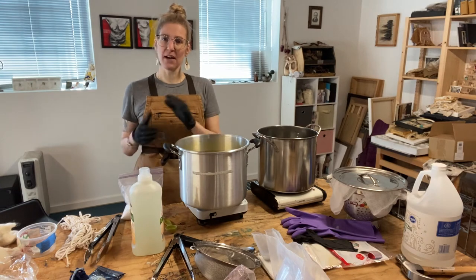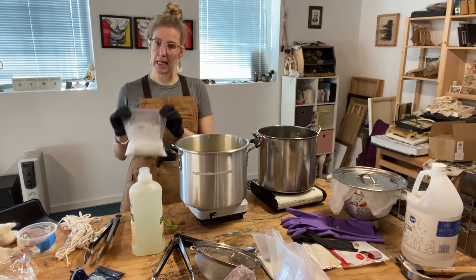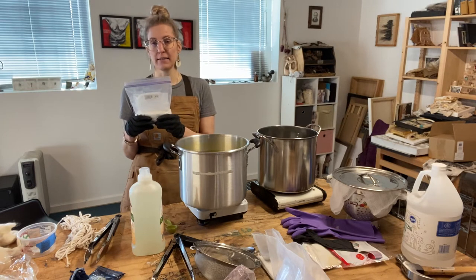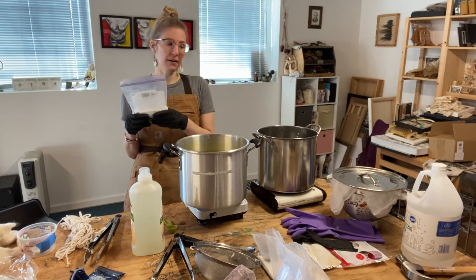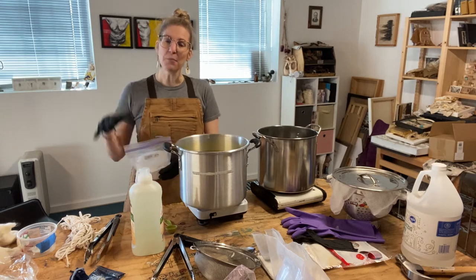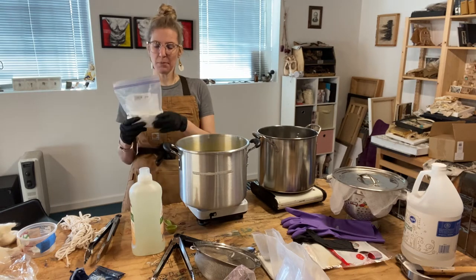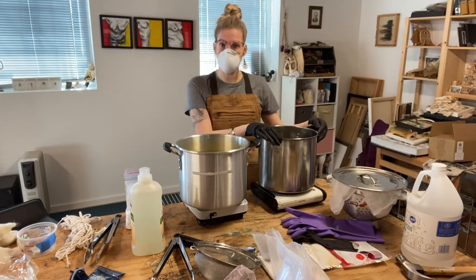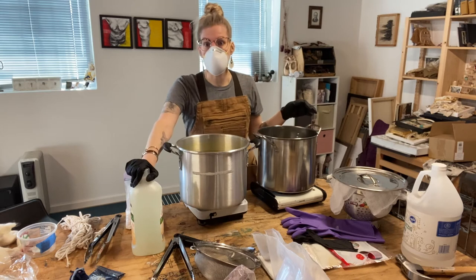Now I put my gloves on because soda ash can be a little bit caustic if it's on your hands. So just make sure you're wearing gloves when you're using that. And I'm also gonna put one of my dust masks on because I don't wanna be inhaling this as I scoop it out. So I am going to start with my detergent.